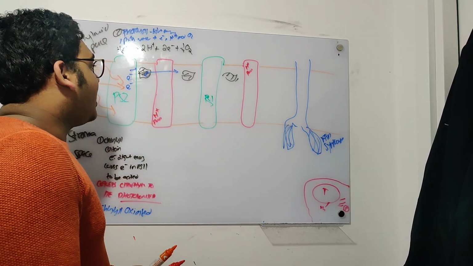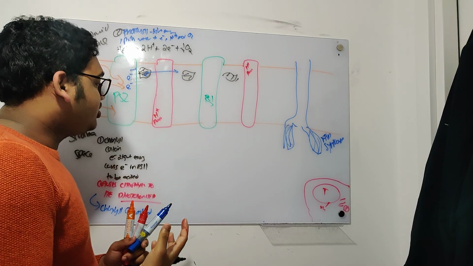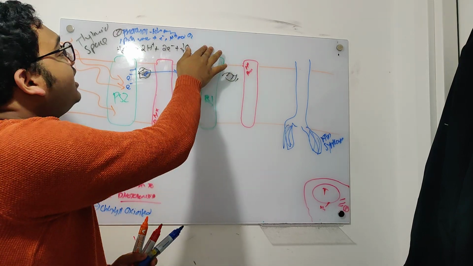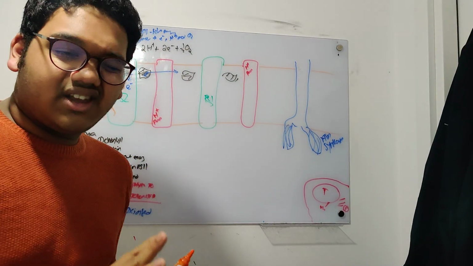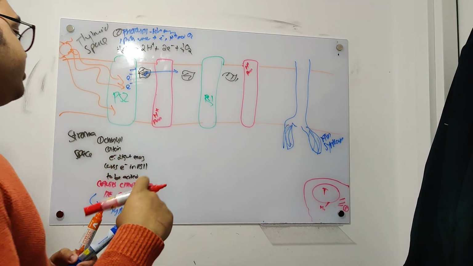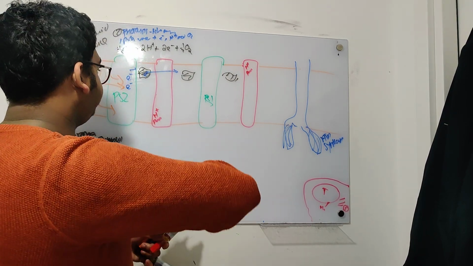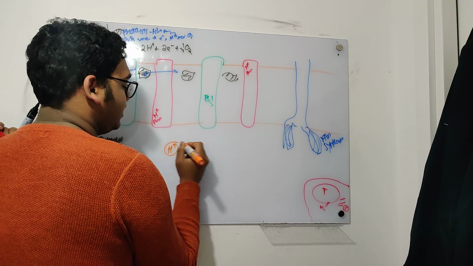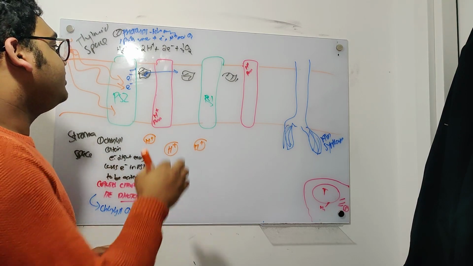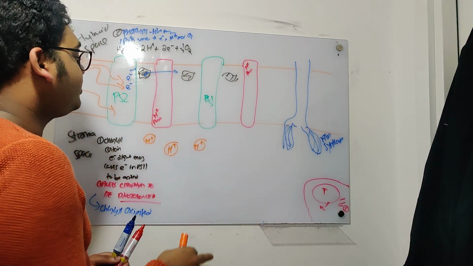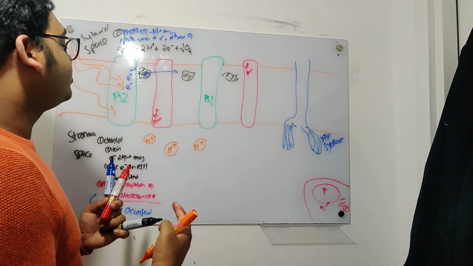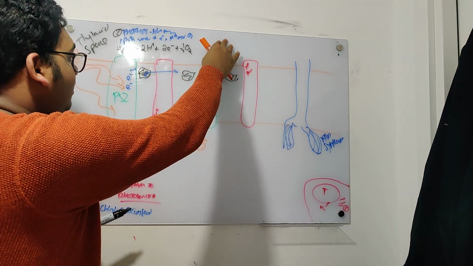Now, the energy that electron has is used to transport hydrogen ions from the stroma space into the thylakoid space. This is where things get really weird. I know people start getting really confused, so I'm going to go really slowly at this stage. So I'm going to have a few H plus here. H plus, H plus, H plus. And the energy from that electron is being used to power the H plus pump, and it causes hydrogen ions to move from the stroma space into the thylakoid space.